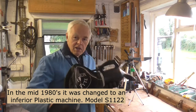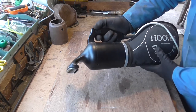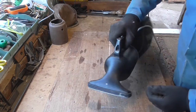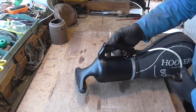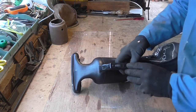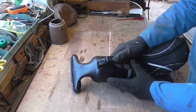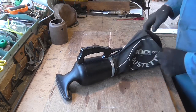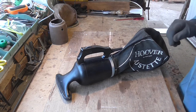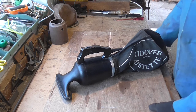Now I'm going to plug it in first so you can see it working. There we go — it runs quite nicely for an old machine. It has a little slide switch on the top; the early ones did have a rocker switch but there aren't many of those about now. This particular one was produced in 1947 and it's still going strong — some 73 years later, which is not bad considering.